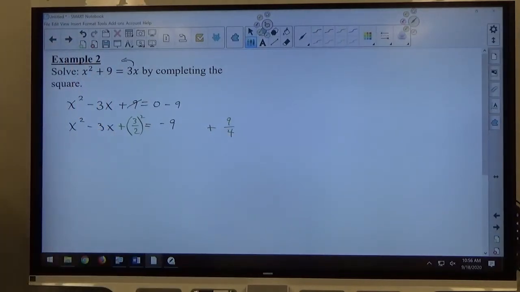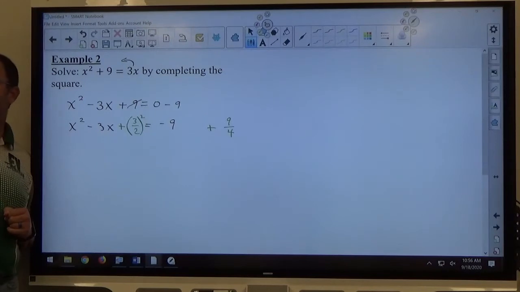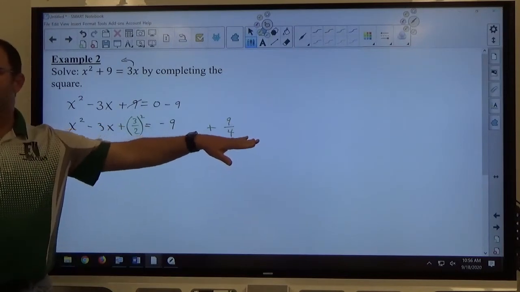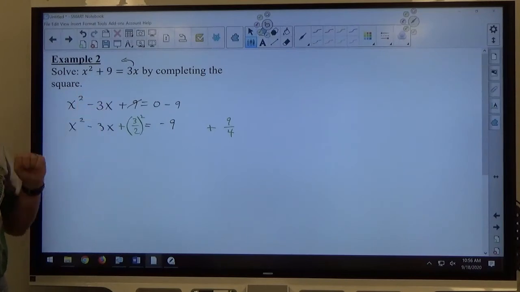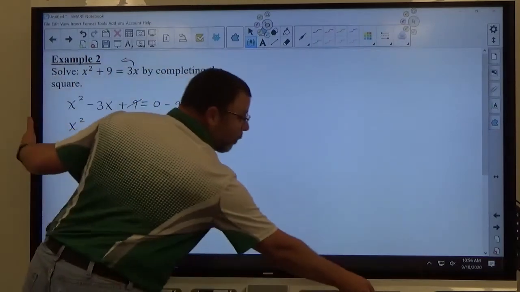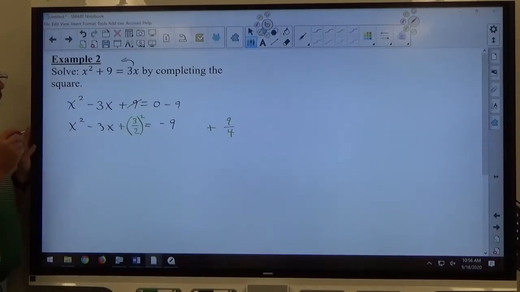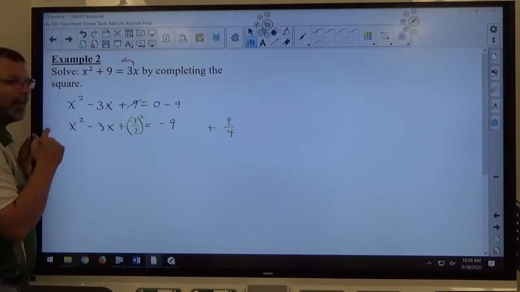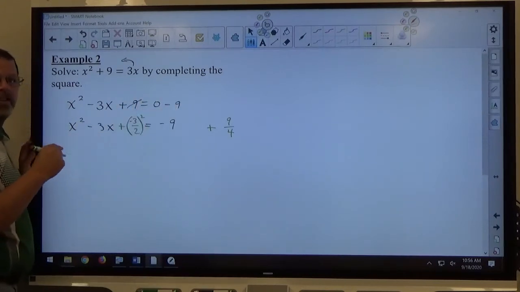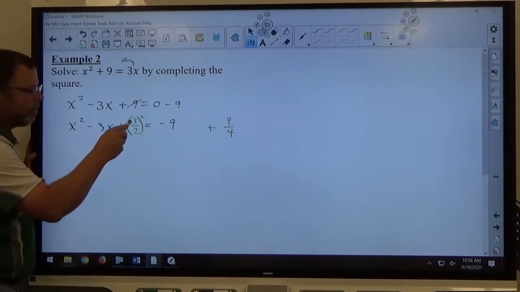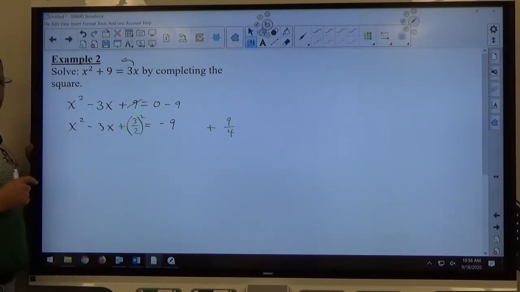Isn't the b negative 3? It is, but again, negative 3 times negative 3 is still positive 9. So this is always going to be positive anyway. Just to avoid any confusion, I always put b positive. Is the b negative though? It is negative, yes. Just to clarify, because I'm breaking the rules a little bit here, I want you to understand why. If I put a negative 3 over 2 squared, negative 3 times negative 3 is still positive 9. It's the same effect whether it's positive or negative, and it's easier for my brain not to have a minus sign in the problem. So I'm going to pretend b is positive every single time on these problems. But in the original equation, absolutely, b is negative 3.